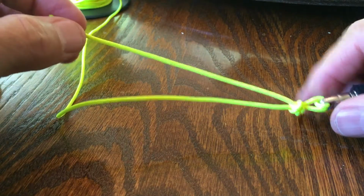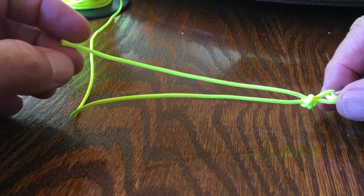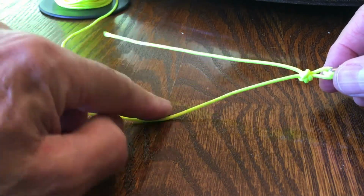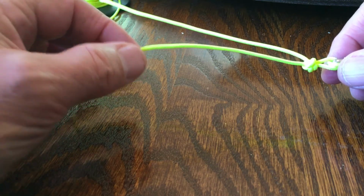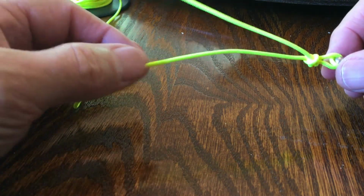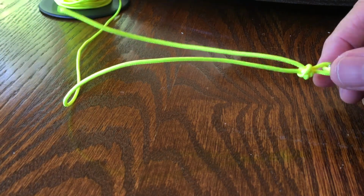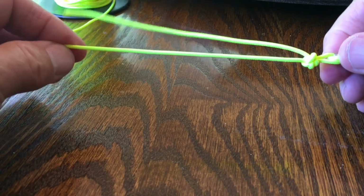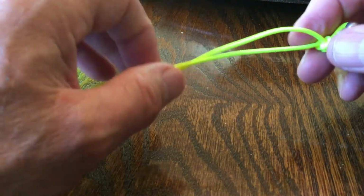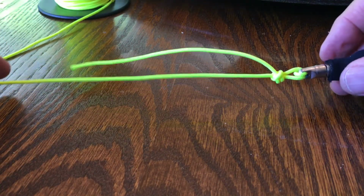Now what I didn't mention is that my tail, from my mark to the end of my line, you want at least 20 centimeters or 200 millimeters long, because most brake lines are sheathed Dyneema, and Dyneema will shrink every season anywhere from 40 to 90 millimeters, give or take. It'll vary depending on where you're flying your glider, more so at the coast, less when you're flying inland, but they're going to shrink. So you want enough tail to let out your line as you take subsequent measurements down the road. And so there you be.